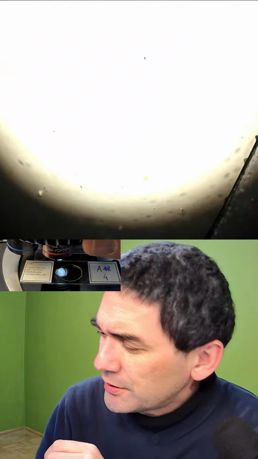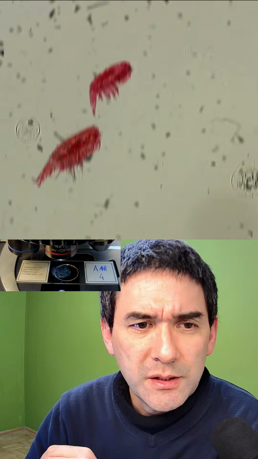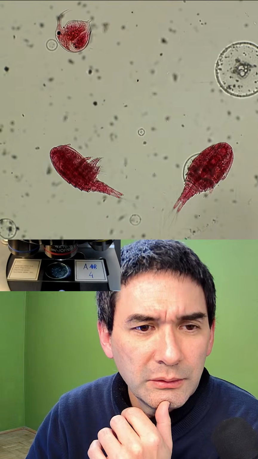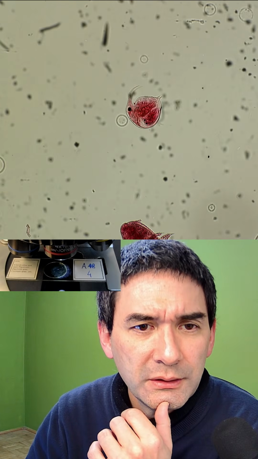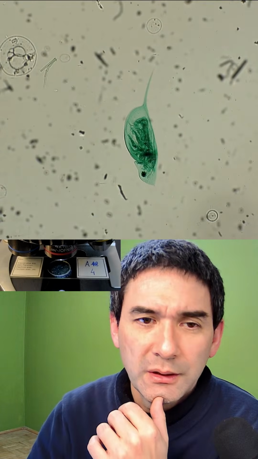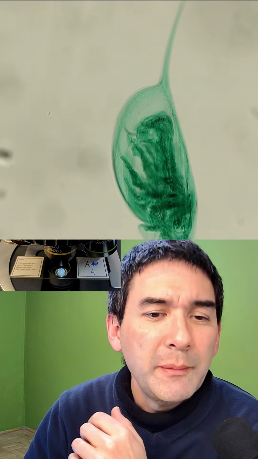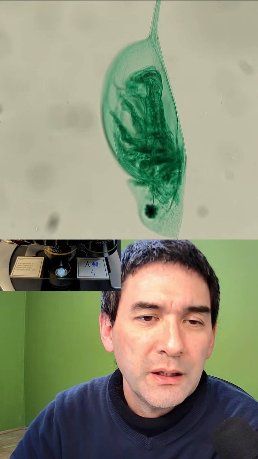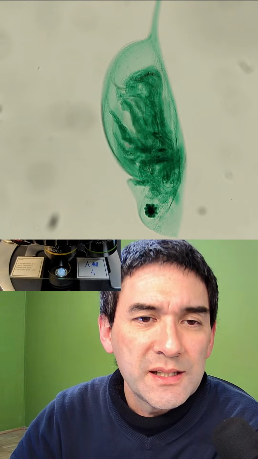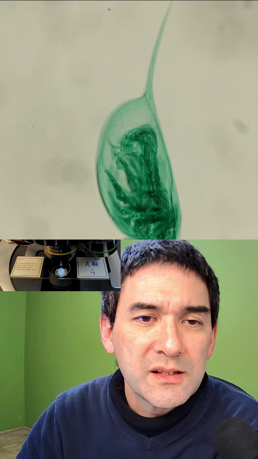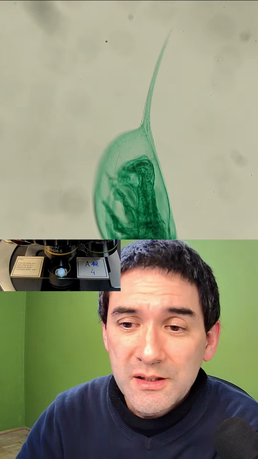So where are the others? Let me see, there were others as well. The green ones, I thought. Okay, no, maybe it was a different slide. That's an interesting one over here. Ah, here's the green one. I've got some live Daphnia. We've watched them already quite often, but they move around quite a bit. So having them preserved and stained like this sometimes makes observation a little bit easier.